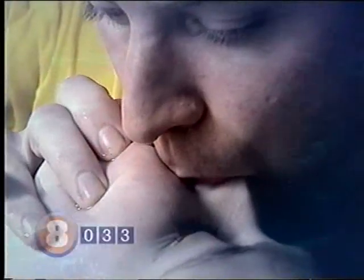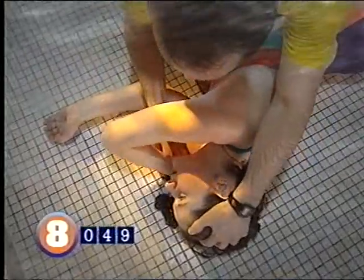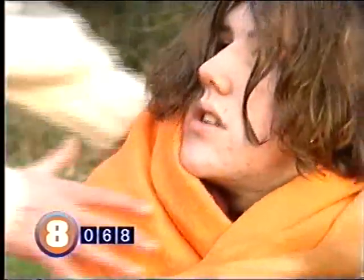Tilt the head back and breathe steadily and strongly into their nose, keeping their mouth closed, then open their mouth to let the air escape. If you bring someone out of the water, take care to support their head, then put them on their back and check for breathing and pulse. If they're breathing, put them in the recovery position. If not breathing or there's no pulse, call for help and start resuscitation. Many people think drowning is due to the lungs filling with water, but swallowing even a small amount can lead to suffocation. Never force water out of the stomach or lungs — allow it to drain away naturally. Always take them to hospital for a check-up, as they're still at risk up to three days later from secondary drowning, a form of pneumonia because water remains in the lungs.